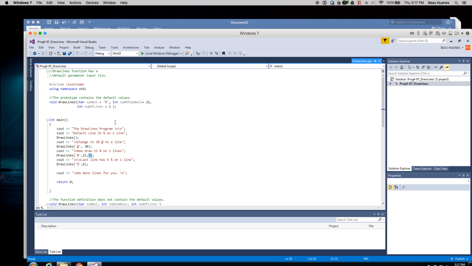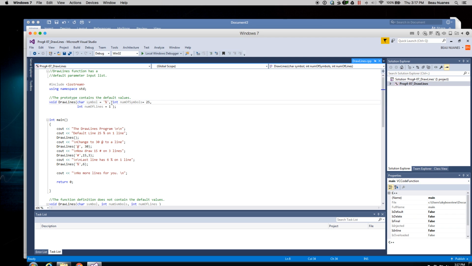Instead of one line, we use 3. If we're going to omit things, it has to be from right to left. So here, we omitted the num of lines. Here, again, we omitted num of lines. I can't say I just want to omit the num of symbols. I have to omit from right to left if I'm going to omit. If I don't put anything in, it's just going to take the defaults.